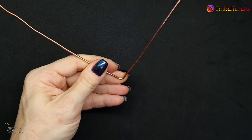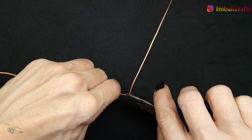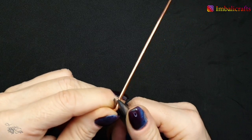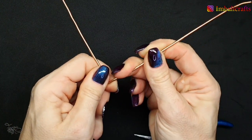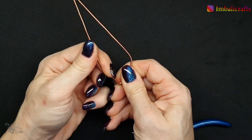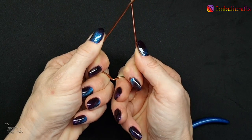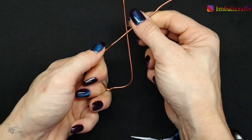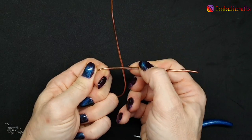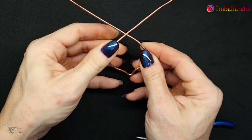I purposefully went for the thicker wire. We're going to give it a little bit of a bend at the tip, just gently so as not to damage the wires, and we're just going to bring it back in. Just decide on the shape that you want — I decided I quite like to make a wide kind of design, so just kind of adjust it like that.